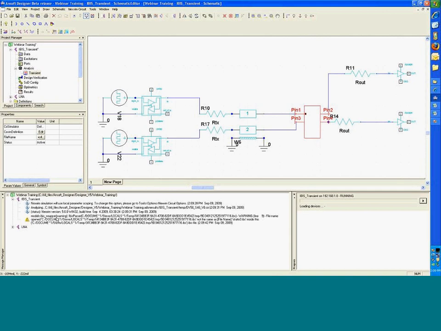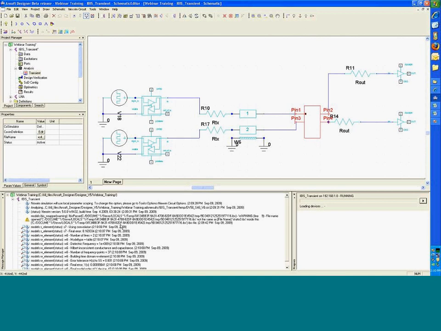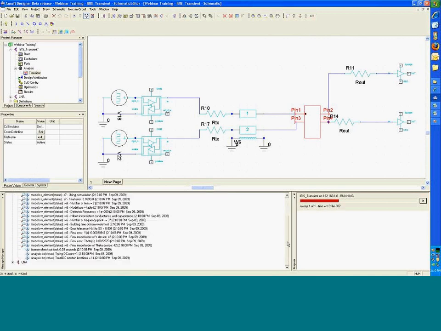This warning here is a warning that gets passed from the IBIS parser. It's nothing to concern yourself with. I actually asked them to disable it, but they said that sometimes these are important from the IBIS parser. So now it's loading in the entire net list and all of the files that are associated with it. It's going to use convolution, and it goes through and it's going to solve.